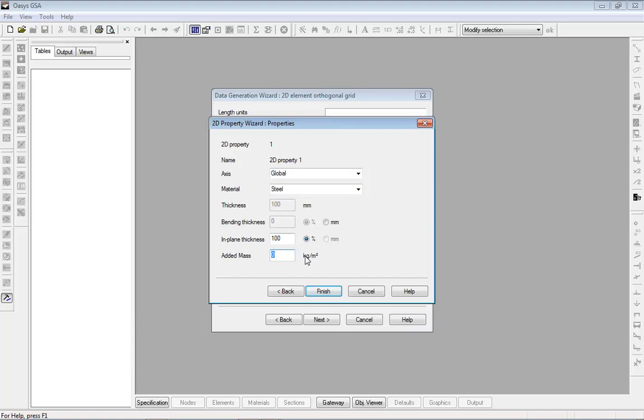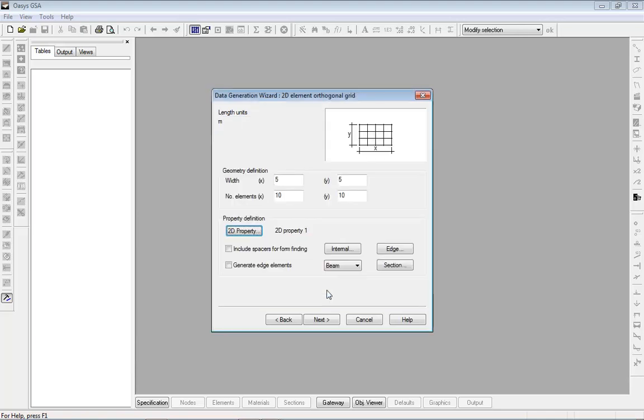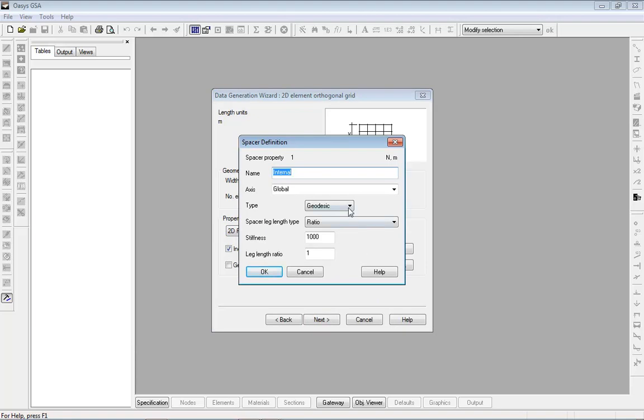And because these fabric elements have no thickness, they have no self-weight, so I'll just add in some self-weight onto the fabric. We'll need to include the spacers, and the spacers have the internal spacers, which are geodesic forms. These spacers make sure that the nodes remain on the surface of the fabric, and the surface is derived from the adjacent 2D elements. On the edge spaces, on the other hand, it is obviously a bit more free to move, and you have a choice of bar or free. Bar is preferable in this case because it retains the pre-stress forces. If you're not worried about pre-stress forces, then you could go for a free spacer, and that can be more efficient, but obviously you don't get the end result.